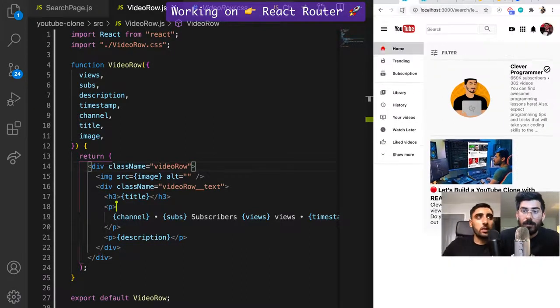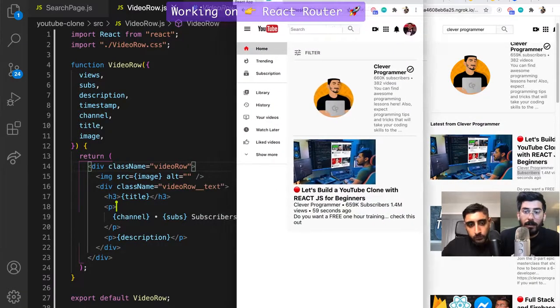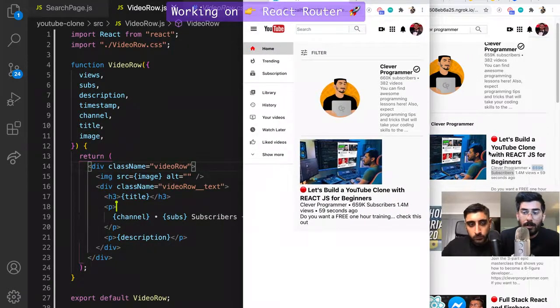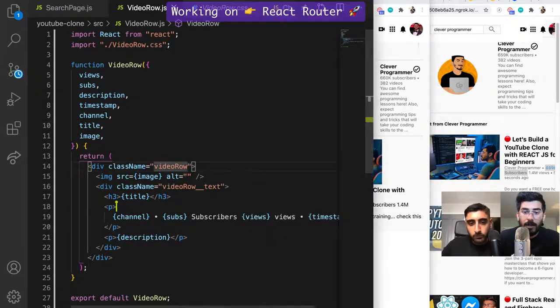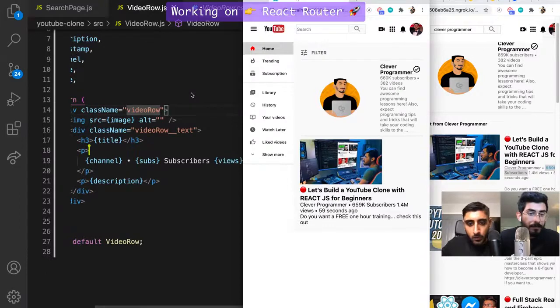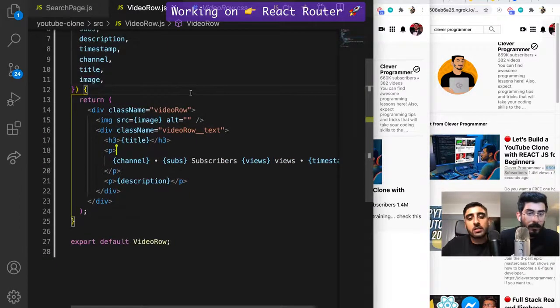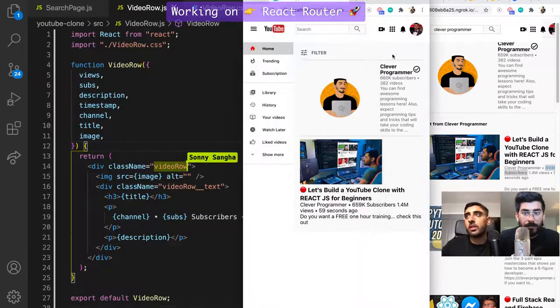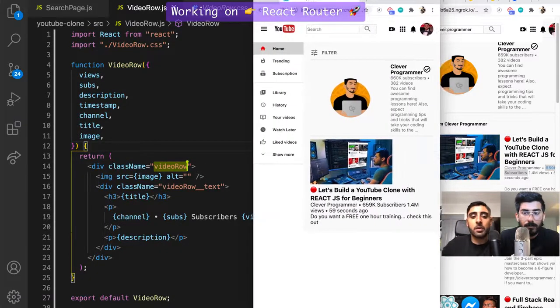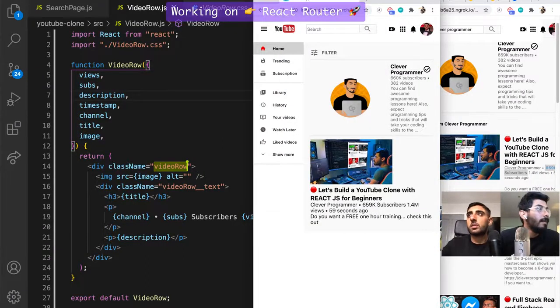All the text has popped in, but we still need to style it to look the way we want it to look. So what I'm gonna do is put it kind of here-ish, and then we can see what we're trying to get to. Now you can see on the right side, guys, we have a row format, whereas right now it's in a column, so the image is above it. What we're going to do to fix that is go to video row.